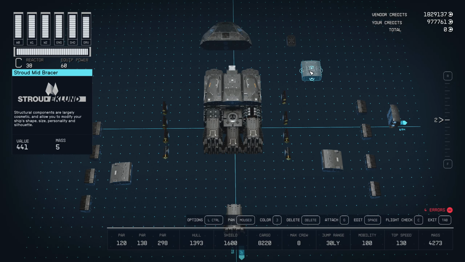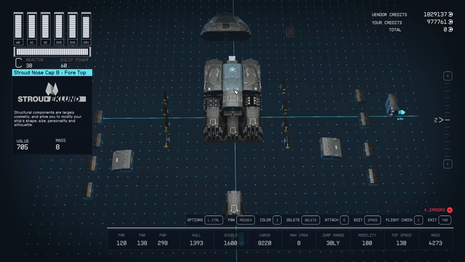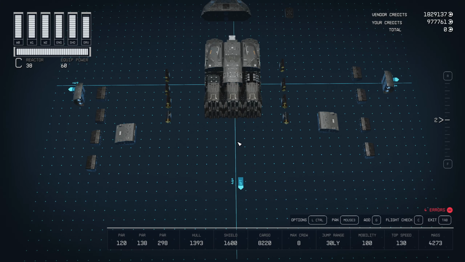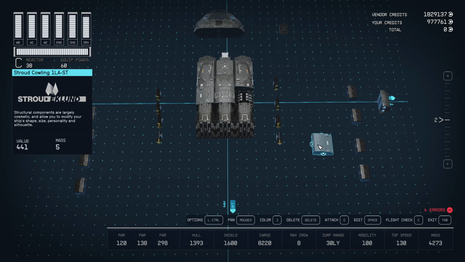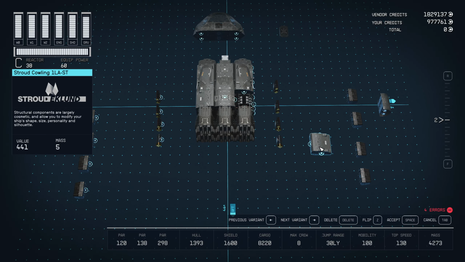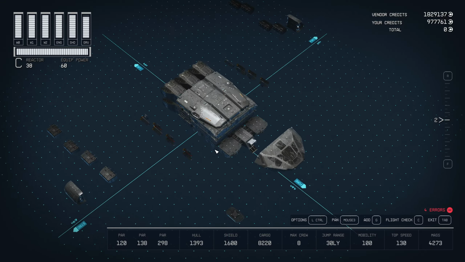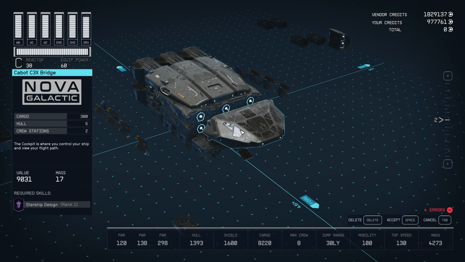A Stroud Mid Bracer will go behind the nose cap. Now we have an attachment point for our 6th engine. Slide that right on there. A Stroud cowling 1A port will go in the last spot there. And a Stroud cowling 1LA starboard right there. On the front of the ship, we'll add our Cabot C3X bridge from Nova Galactic.